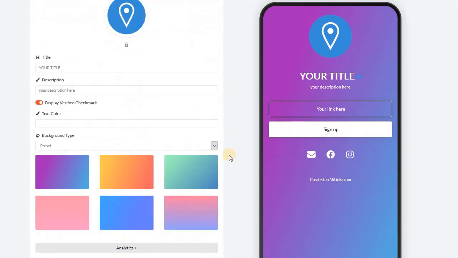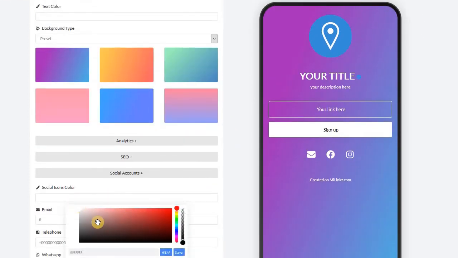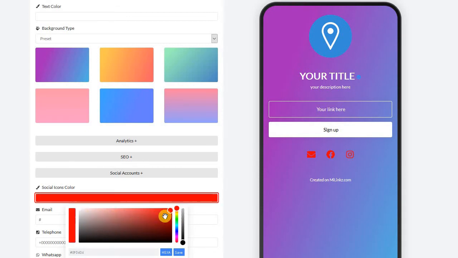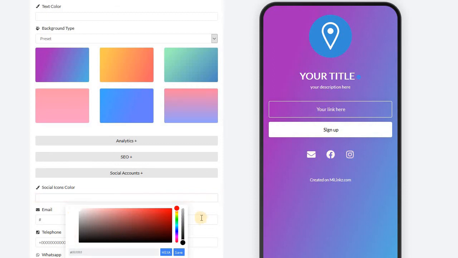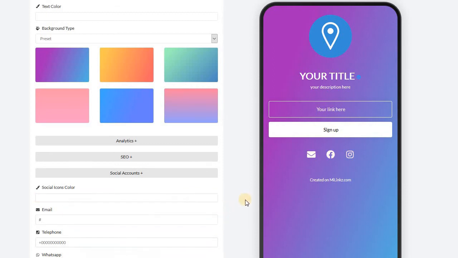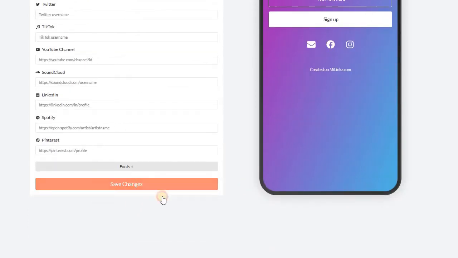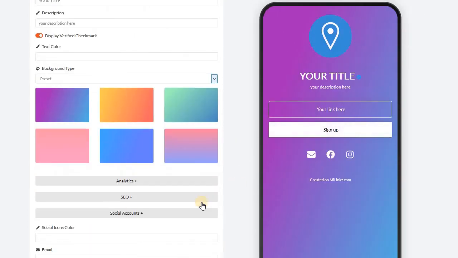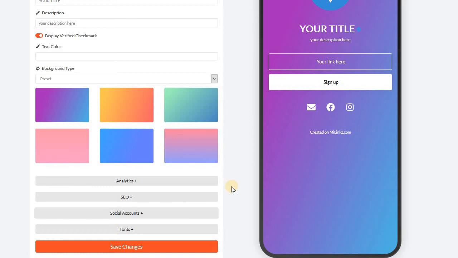And like I said, we can change the color of our social media icons to whatever we want it to be. If we click red, of course it'll go red. We click whatever color you like it to be. Okay, we'll leave it at white. Hit save. Always hit save. And we're going to click on social accounts again to close that tab out.